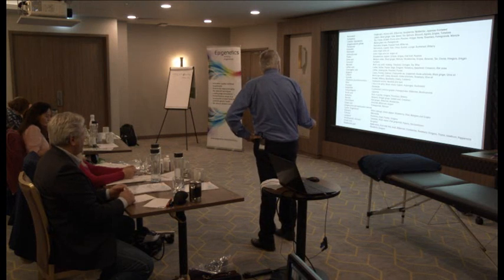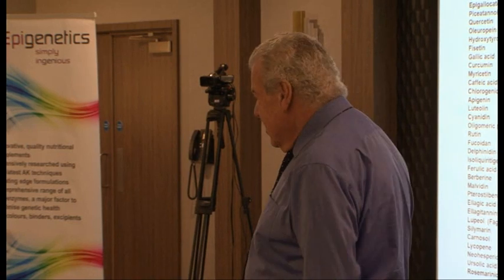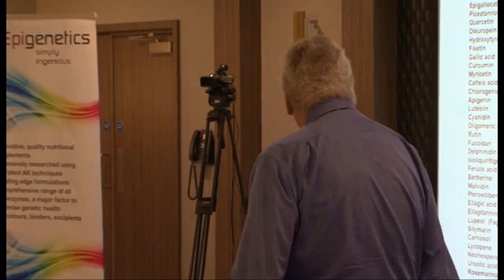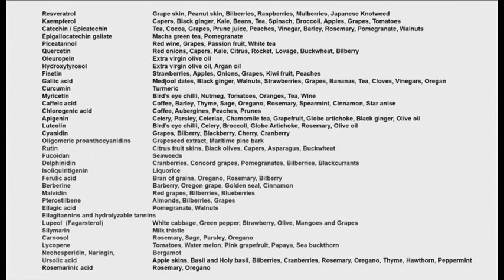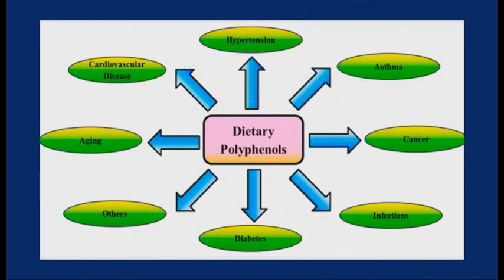But you see, if you look at all these fruits and vegetables, they're all good. These are the things that people say, well, it's so difficult. It's not difficult. You can buy these at any time, and you can incorporate 12 capers at lunchtime, whatever you have. You just put them onto salads, into eggs, or whatever you want to do. You know, these are all easy things, and of course, they've got to be organic, because we don't want a load of sprays coming in, load of pesticides, herbicides. So dietary polyphenols reduce blood pressure, they help asthma, cancer, infections, diabetes.